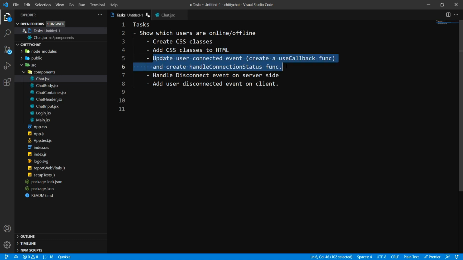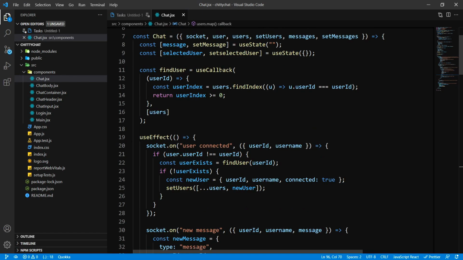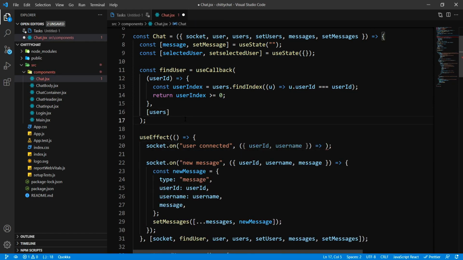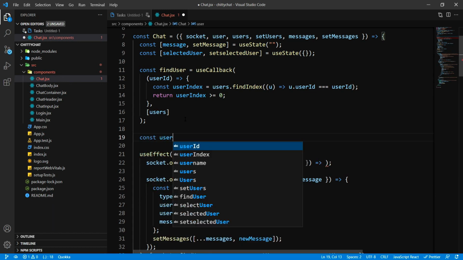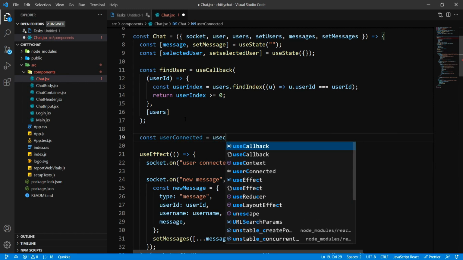Third is going to be updating user connected event and have a create use callback function and create handle connection status. Okay, yeah, so here let's put all of this inside a use callback function. So I'm gonna say constant use user connected equals use callback.